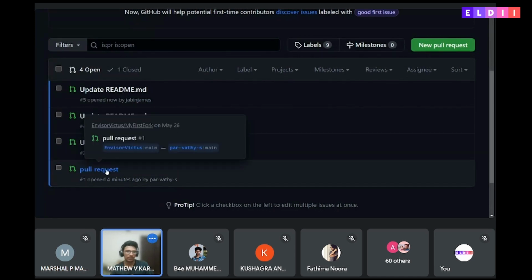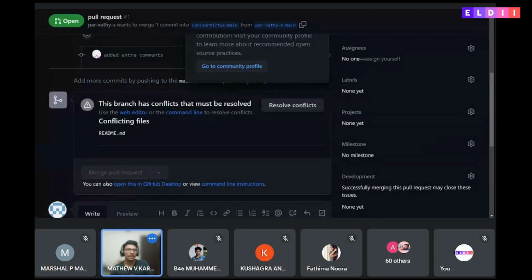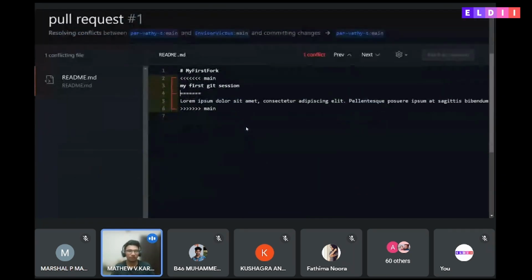Parvati, yes, I'll try merging your pull request. So this is something that you might see when you're doing a project. What this basically means is that the branch has conflicts. In order to resolve the conflicts, you can click resolve conflicts, and this will show what the conflicts are. What Parvati did was this comment line, my first Git session, and what Marshall has done is this one.